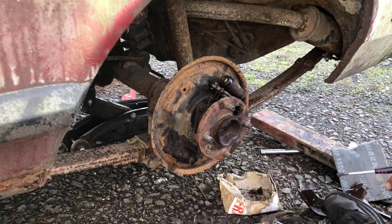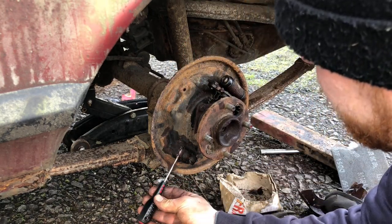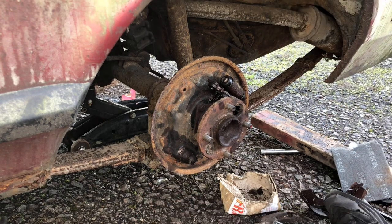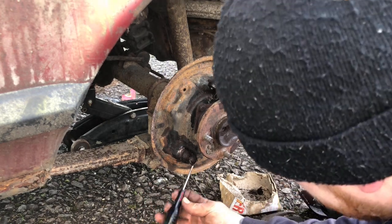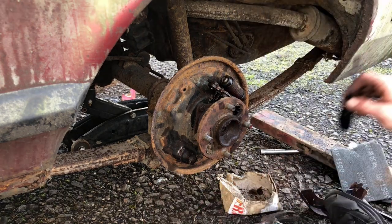So there's going to be a lot of people out there that's going to say, basically, what's the point of doing this? But like I've explained before, I'm doing it for the viewers that are interested. I mean, I've got a day off work. I didn't have anything else planned, so I thought I'd come round here and make a video for all of you lot.